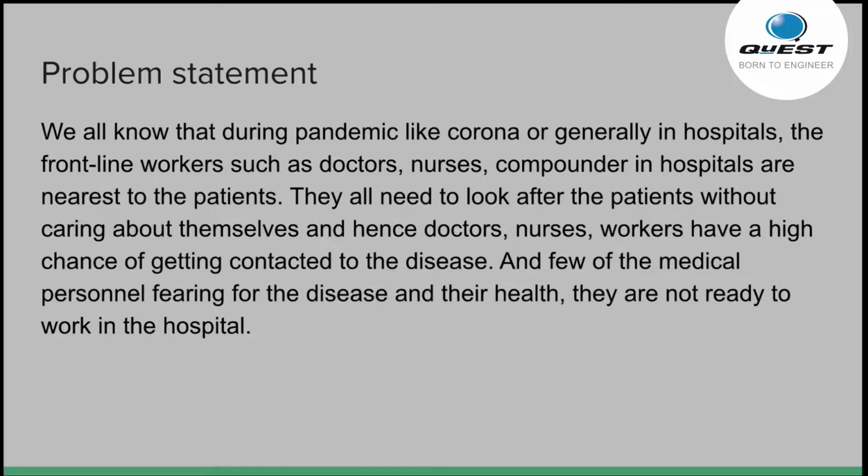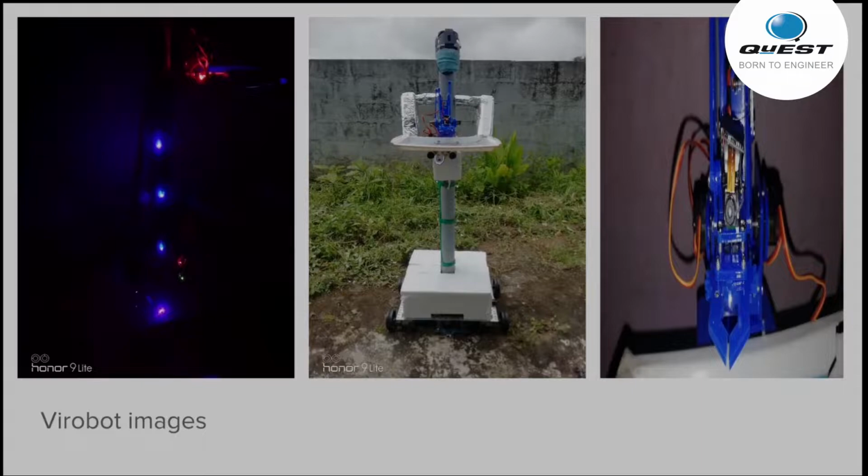And also during COVID, if a nurse wants to go near the patient, she has to wear a PPE kit, and once she has used it, she has to throw it away, and it was a waste. We have to use it only once. So there was also a cost problem. So what I have come up with is a robot that would help or assist the nurses. So here are a few images of the robot.